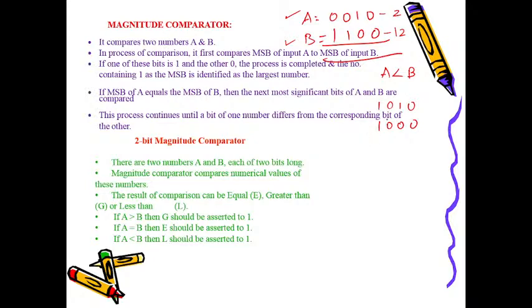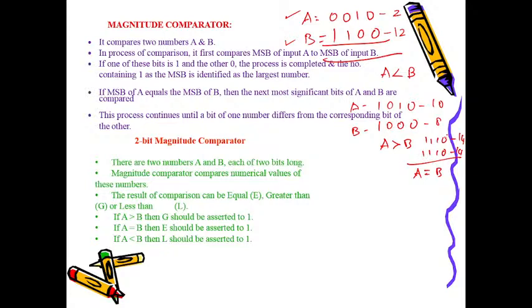How will you comment? Suppose this is A, this is B again. If it's a decimal value, it is easier for us to tell, right? This is 8 plus 2, 10. What is the decimal value of this? This is 8. So we will obviously say that A is greater than B. Am I right or wrong? And if I'm giving two sets of data like this and asking you to compare, what would you say? This is also 14 and this is also 14. So A is equal to B. Am I right or wrong? At least for that say yes.